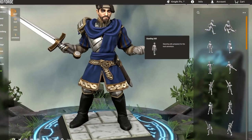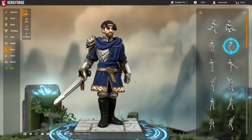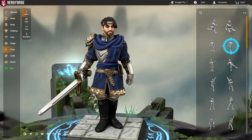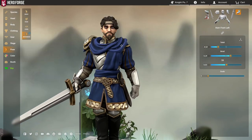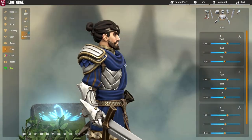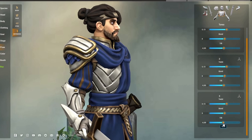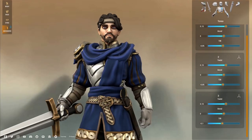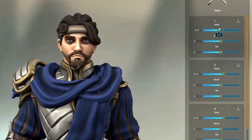So, we're going to pick this pose, standing still. That is because these legs are very close together, so they will work well for the pose that we're trying to achieve here. Now, we're going to pull the posture all the way up. It's already all the way up, so that's fine. Actually, we're going to pull his upper body back just a little bit. We're going to go all the way down to the third one, and we're going to turn his upper body back a little bit. That's just to make him look a little bit more high and mighty. And then the head is going to be facing forward.